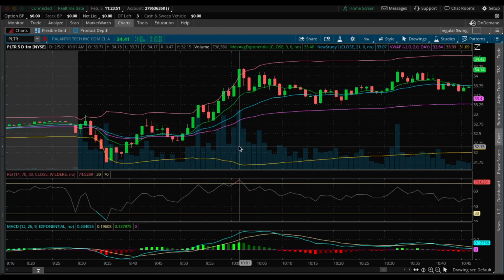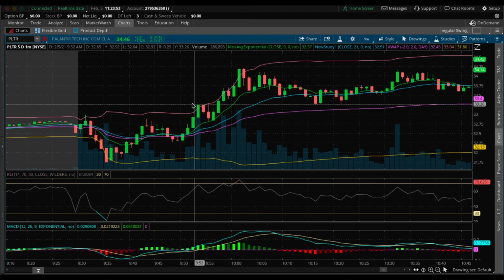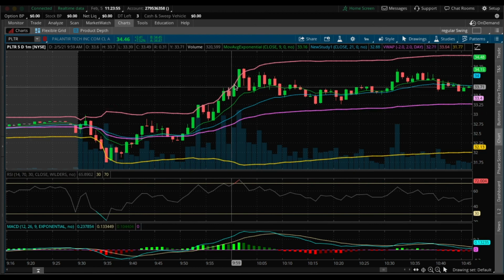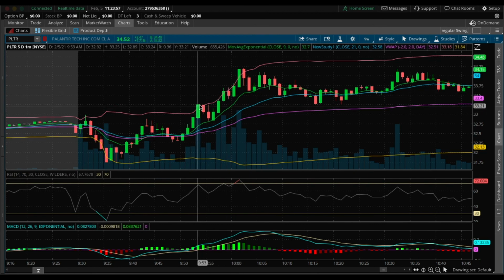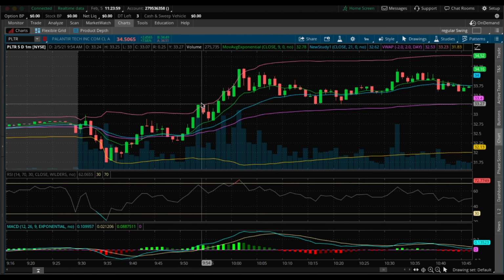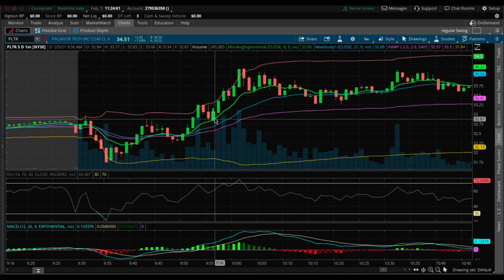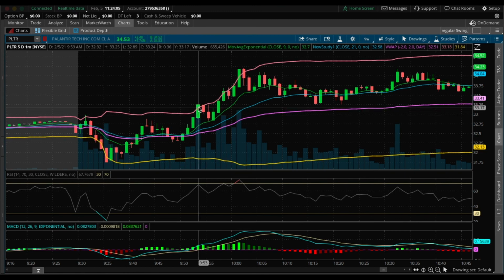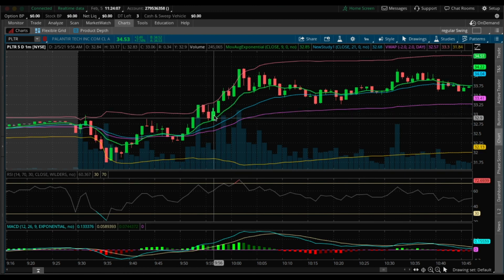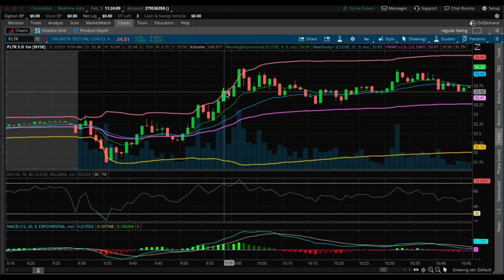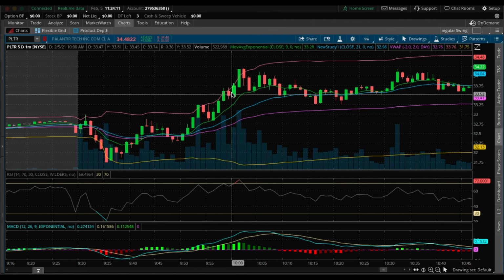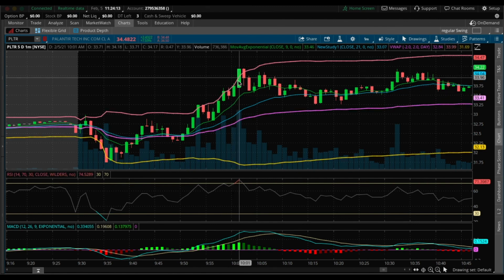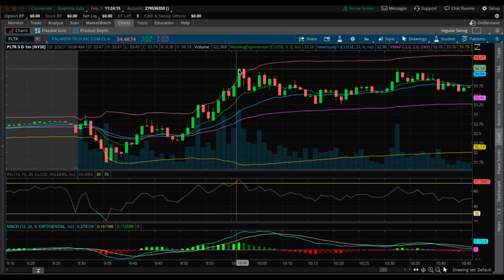So when I'm looking to play puts on a stock, I like to see that it is stretching the upper VWAP. The upper VWAP can act as resistance on a stock, and it can definitely pull back to the 9 EMA and then continue to trade higher. So right here, I see Palantir pulls back to the 9 EMA, pushes up to VWAP, doesn't quite pull back, and then it continues to go even higher, even outside of the upper VWAP level.